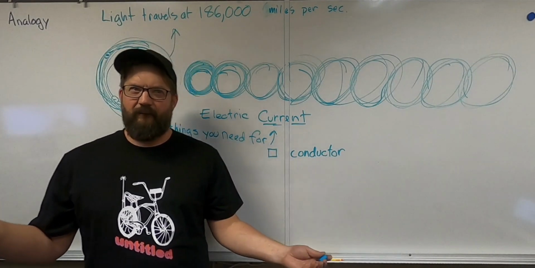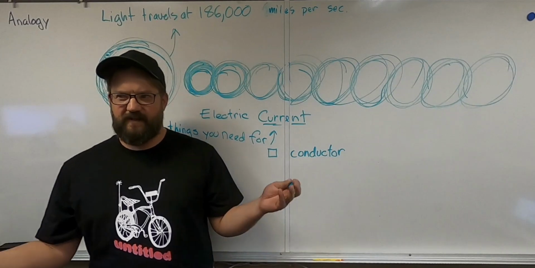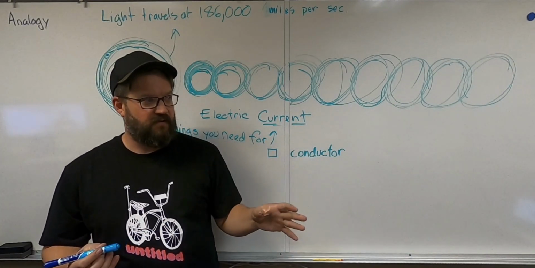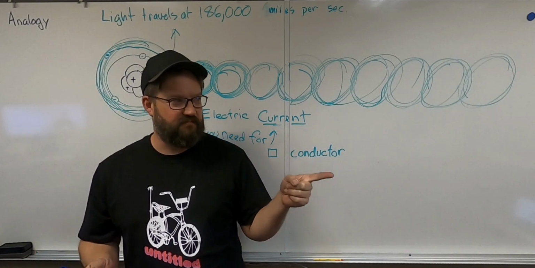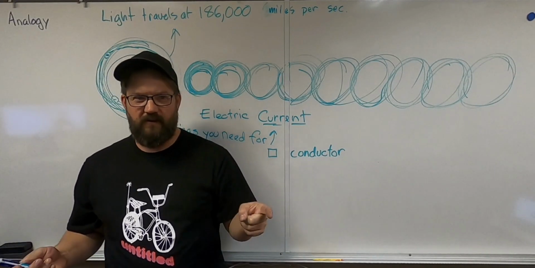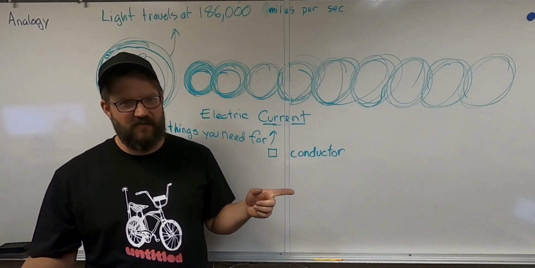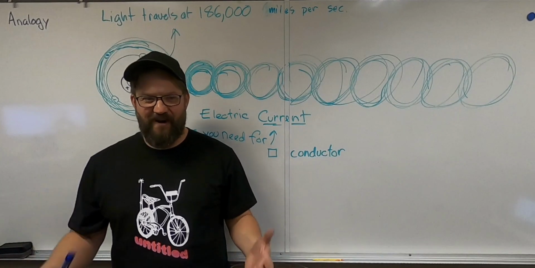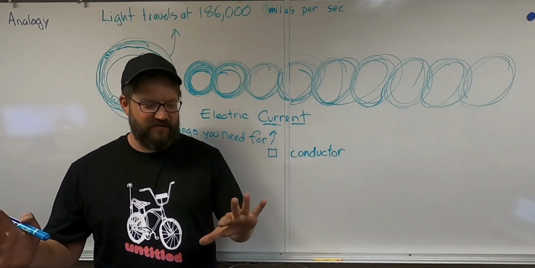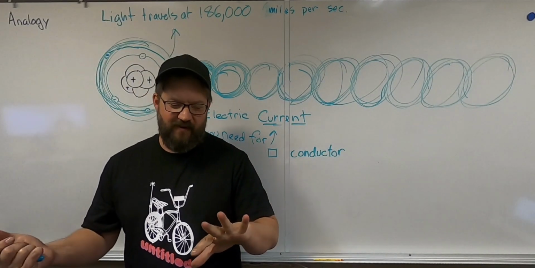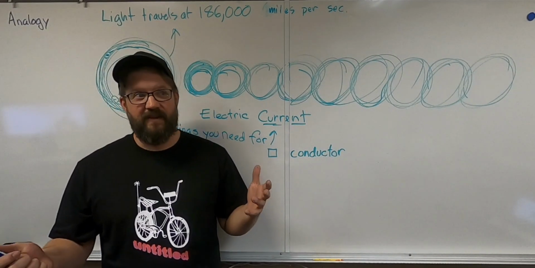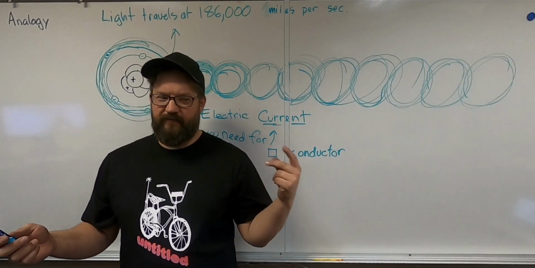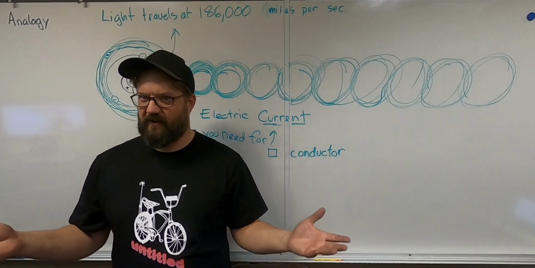Who thinks they know what a good conductor is? Off the top of your head, if you say something that's wrong, I'm not going to make fun of you or tease you. What you got? Oh, you, sir. Oh, copper. Copper is a really good conductor. It's a ferrous metal. Yeah, good. Anybody else have something? What do you think? Water. Water can conduct electricity, too. You know what your body's made out of? A lot of water. So the water within your body, especially like in your bloodstream, limbic system, can conduct electricity really well. There are things that are semiconductors. Probably not going to get into that. So metal, water, flesh, probably a few other things conduct electricity okay.